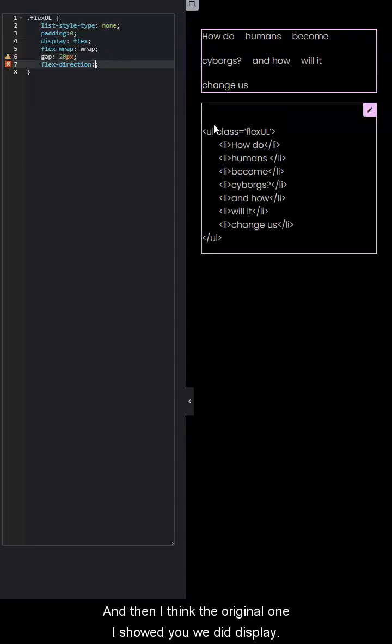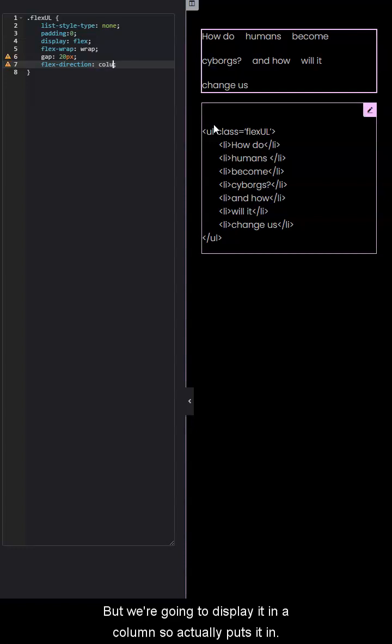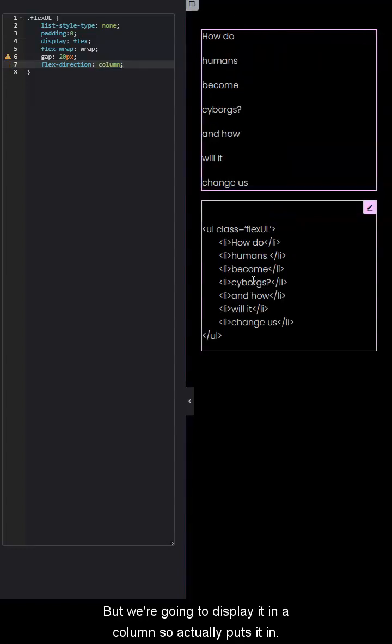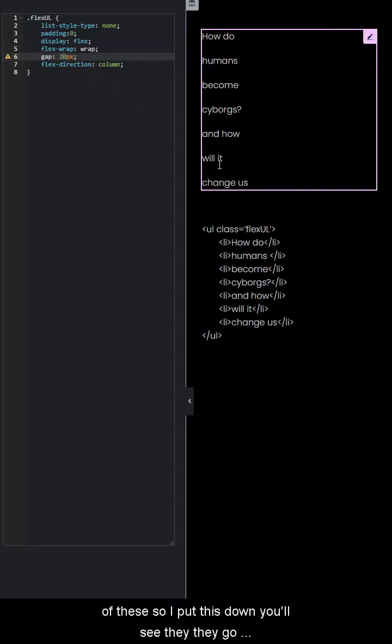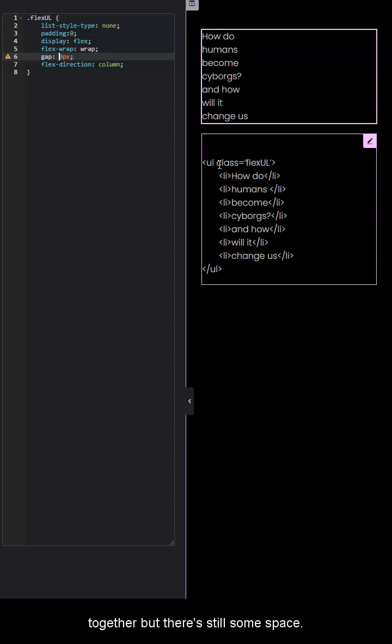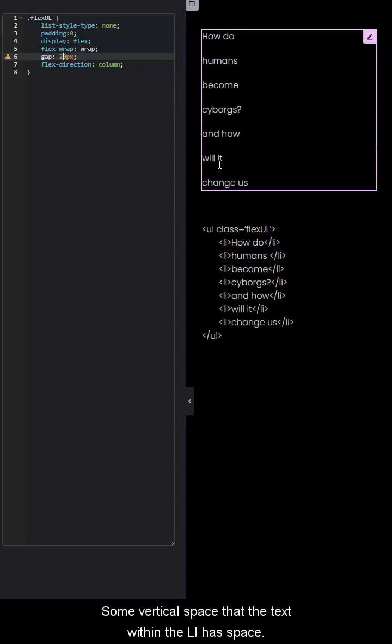And then I think the original one I showed you, we did display column. So this is standard in row, but we're going to display it in a column. So it actually puts it in this line right here. And the gap also is in between each one of these. So if I put this down, you'll see they go together, but there's still some space because the LIs actually have a little bit of space in them, some vertical space.